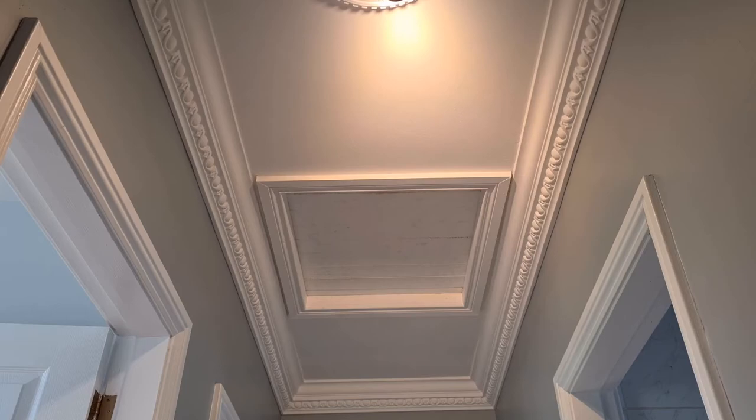In this project, I'll be showing you how to install an attic ladder with an insulation cover. Let's get the project kicked off.